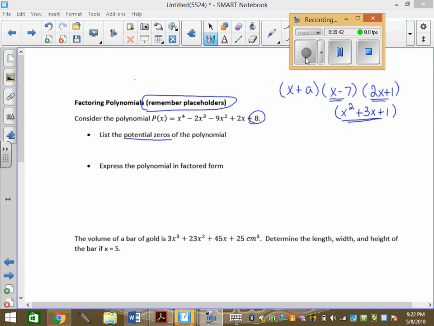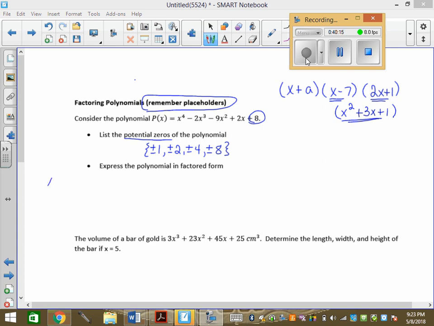So what are the potential zeros? Well, they are plus or minus 1, plus or minus 2, plus or minus 4, plus or minus 8, because those are the factors of 8. We want this to be expressed in factored form. So we could try positive 1 first and see if it gets us a remainder of 0. We can use remainder theorem or synthetic division. Now remember, we're lucky. We have our calculator. So you could plug that equation into your calculator and look for an x-intercept.